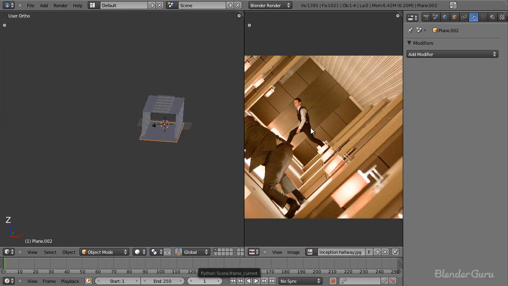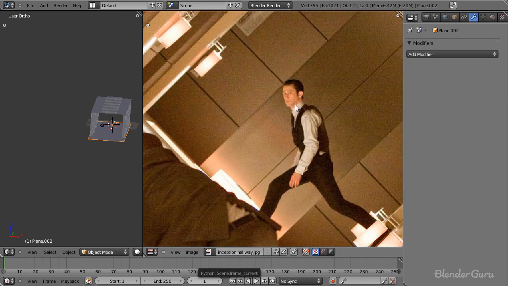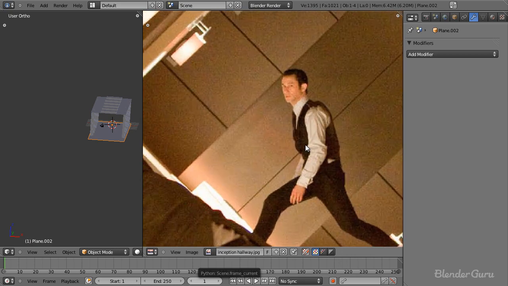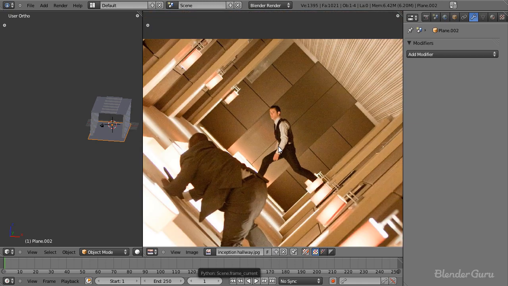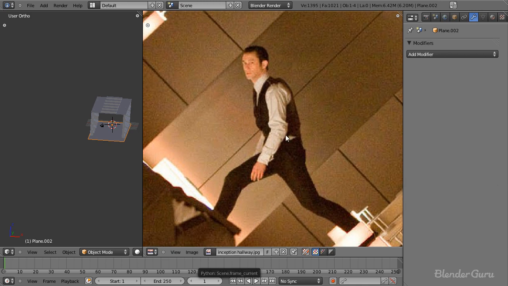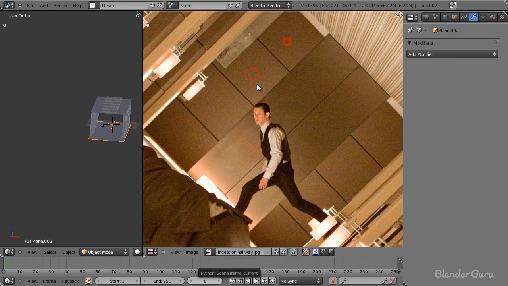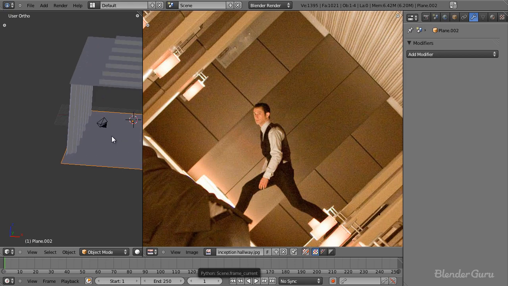Now what we need to do is create this end segment right here. As you can see at the back here, you've got the main actor. I forget what his name is. It's Gordon something Levitt. I don't know, I forget it now. But behind him, you've got these elevated doors, and then these 4 wooden panels. So it's fairly easy to create that.